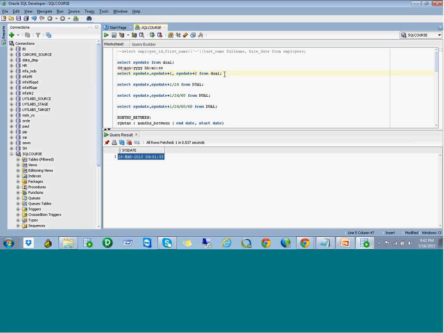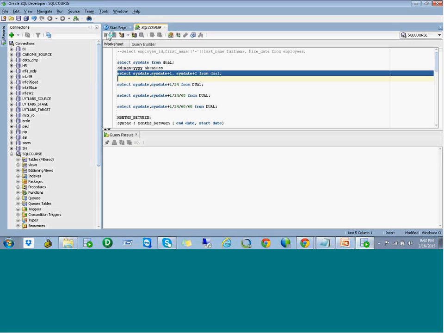Let's use dates and build some examples. What I am doing here is SYSDATE. We know SYSDATE represents today's date. When we say simply SYSDATE plus 1, we are doing a simple arithmetic operation, with the intention of adding one day. Assume SYSDATE is today's date, 16th March. My intention of adding plus 1 is to get tomorrow's date. And SYSDATE plus 2 is two days ahead. Let's see the output.